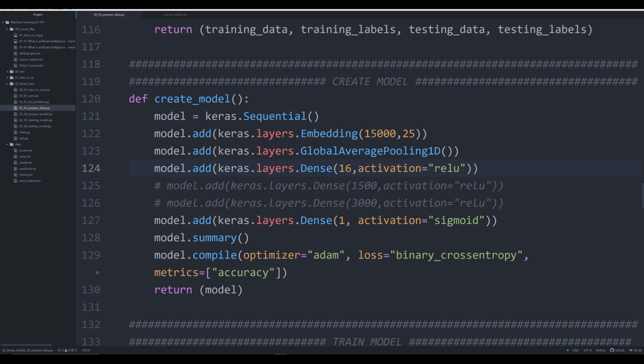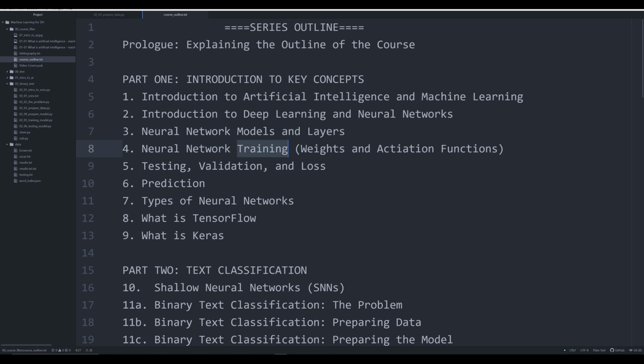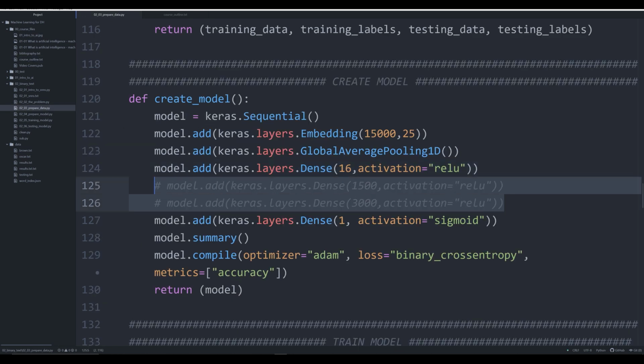An overly complex model might result in what's known as overfitting, which we're going to see in our training video in video 4. A too under-complex model, so a too simple of a model, might result in what's known as underfitting, so a model that can't actually make decisions based on unseen data and doesn't actually learn anything from the training data. So whenever you are creating a model, remember that layers and the amount of layers don't necessarily equal quality.